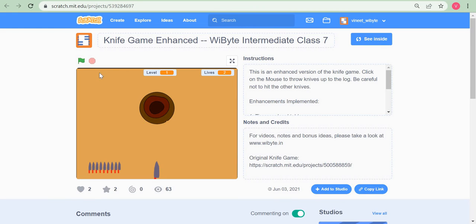So in the enhanced game, which I've also shared with you here, if I do the same thing, I'm going to hit the knife deliberately. Notice the throwing knife comes down. This time I didn't hit, but it comes down with an animation, so it looks like it hit and it fell down rapidly. We can try once again. And this time, of course, the game got over because lives are also getting reduced, but we can just see it once again. So this is what I mean by a falling knife animation.